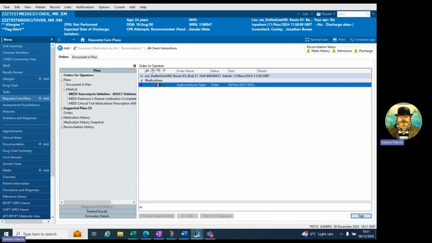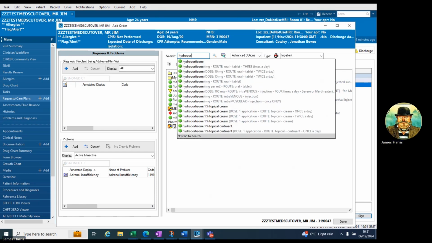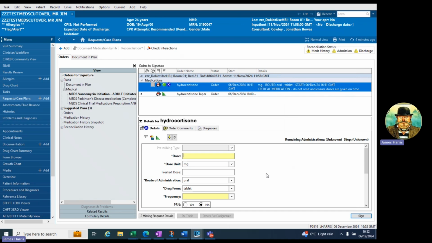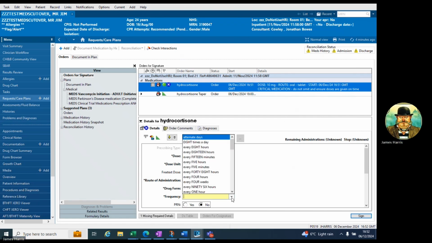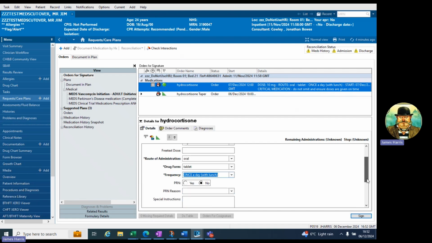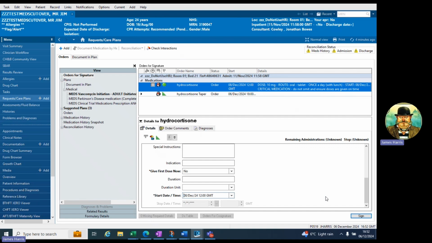We now need to add the lunchtime dose. So the lunchtime dose is going to be 10 milligram. Lunch, but they're on the IV tomorrow, so we just want to push back that to tomorrow, and then we'll do the taper.